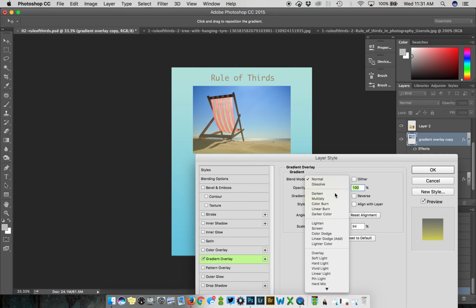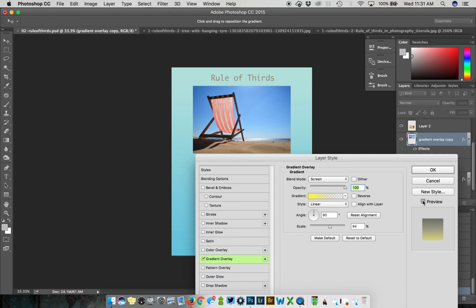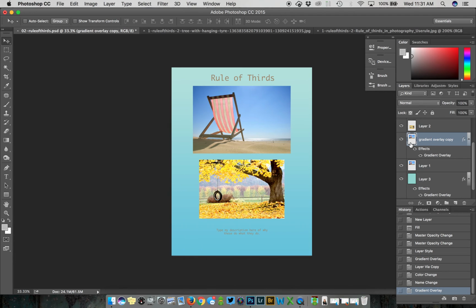Now you can do darken, multiply, screen, and so on and so forth until you have a blending style of this gradient overlay that suits you. So this looks almost like a little lens flare. It just brightens up the image. Maybe that's not exactly what I want, but the point is that you can play with that and create different elements to your images.